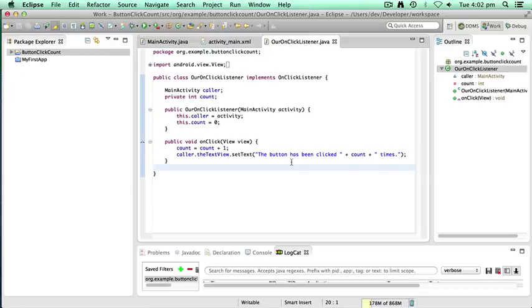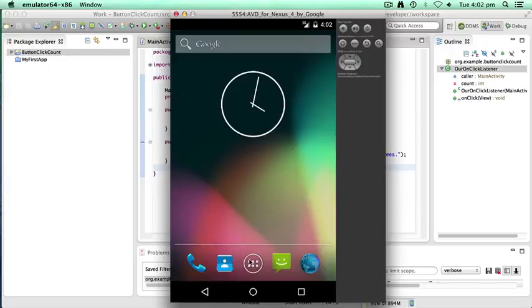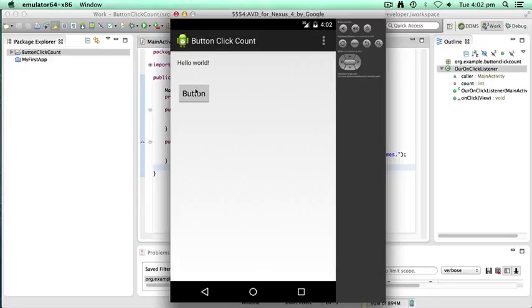Okay, so that's pretty easy. We've added a count and we've got the count incrementing. But did you notice the error? So we go back and just run it again. So what I can do is I can run it in the emulator. I can go back and we can start it again. The button has been clicked 1 time. It should be saying 1 time. Of course, when it gets to 2 times is the proper English. But of course, 1 time isn't.